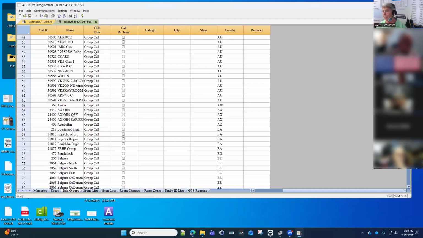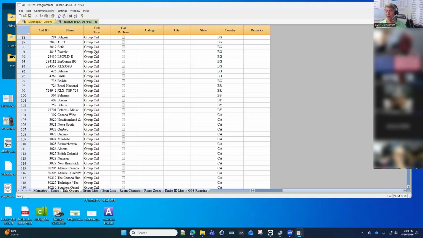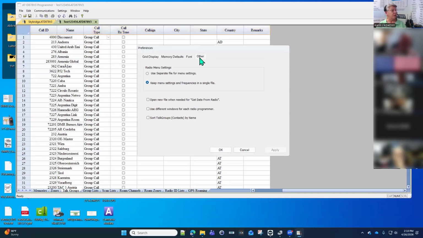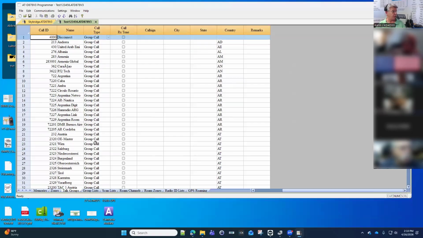Now I have all those talk groups. My talk groups are in alphabetical order because we think that that's the best way to have them. Because when you go to memories and you're going to assign them, we thought alphabetical order was the best way to do them. You can go to preferences and other and sort talk groups by name. I guess mine are in numerical order. I don't know what order it brought it in all honesty, but I have a sort option right here. So if they don't look the way you want them, play with the sort option and get them back around the way you want them. I'm just going to leave them in the order they're in.